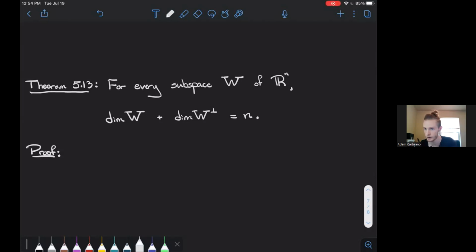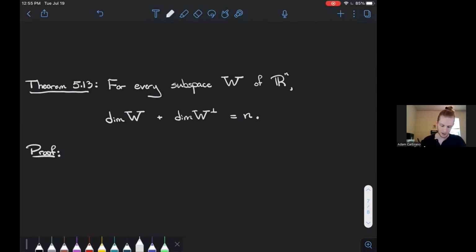Oh, the rank nullity theorem is this, right? The rank is the dimension of the row space. The nullity is the dimension of the column space. Well, the nullity is the dimension of the null space. But from the theorem that we proved earlier, the orthogonal complement of the row space is the null space. And there we go. Their dimensions should sum up to n, right? That's what this one says. So let's actually prove this one. The proof is kind of fun.